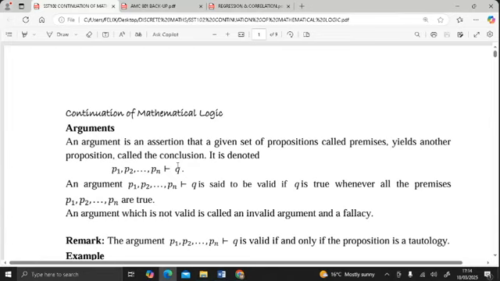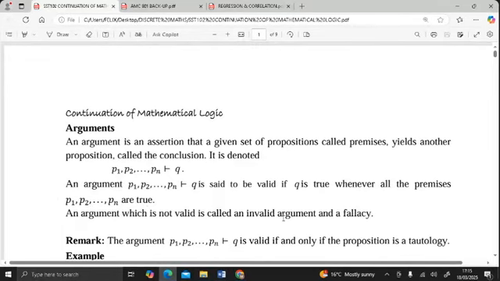disjunctions. And I think you still remember exactly what a disjunction is, what a conjunction is, what a biconditional statement is, what a conditional statement is. That is very important. When we have all these combined together, we make a conclusion out of all those. All these are the ones called the premises, right? And we say that an argument of this nature is said to be valid if Q is true whenever all the premises are true.